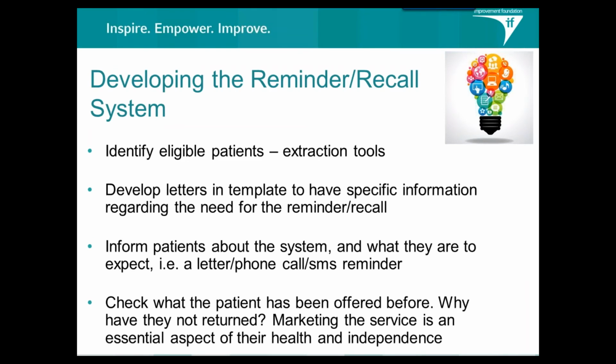So how do we develop the recall and reminder system? How do we do that in a systematic and streamlined way? As Sarah mentioned in some of the examples of the models for improvement provided to you earlier, there are third-party extraction tools such as the Canning tool, PenCat, and Doctor's Control Panel that can help to identify who the eligible patients are for assessments, health assessments, for example.